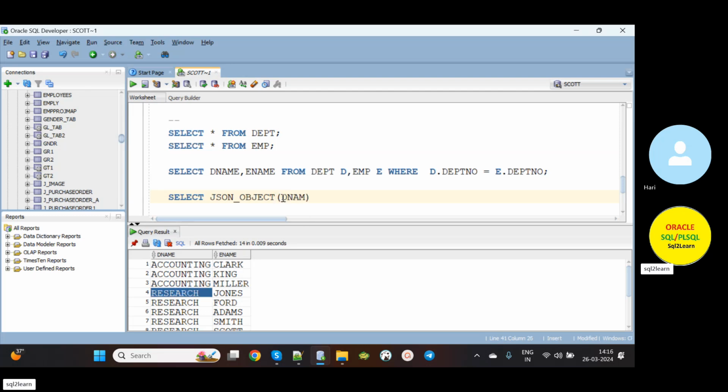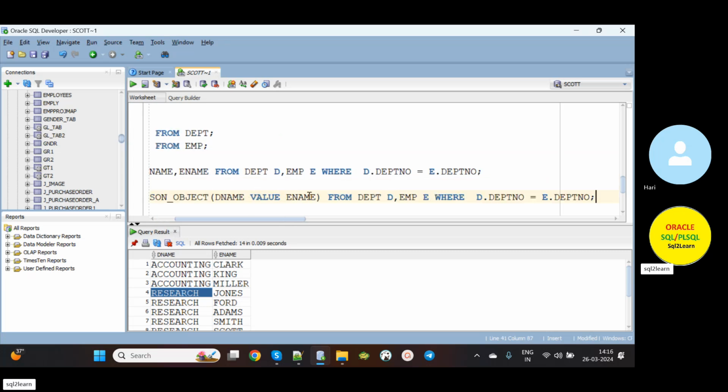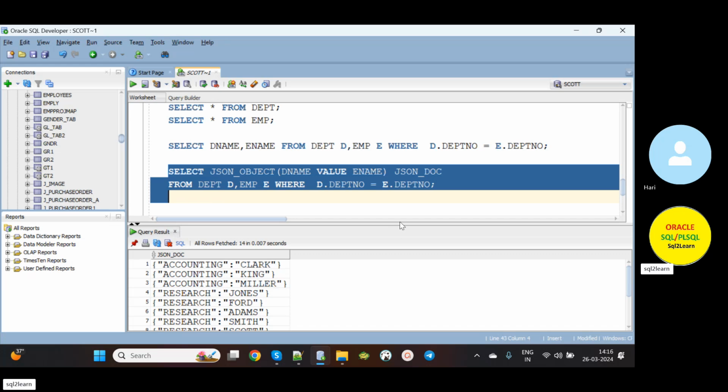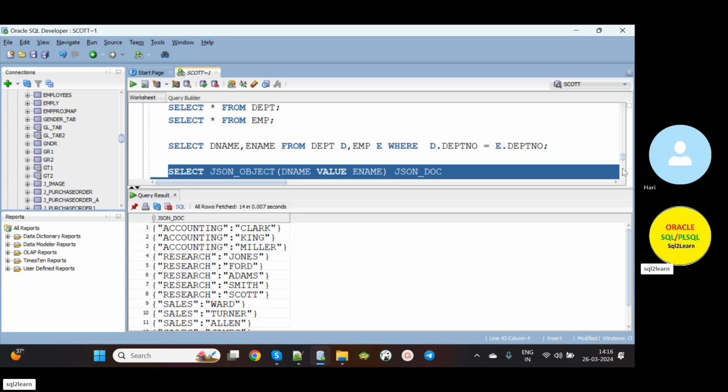So I give dname as my label, and the value should be the employee name, for which I give the column name directly. Now instead of column names I get a JSON document, with the same data from both tables. I simply give the alias name JSON doc, and now my whole data is converted into a simple JSON document.